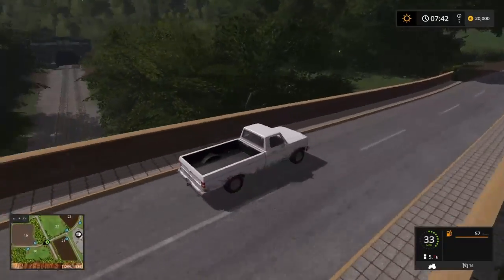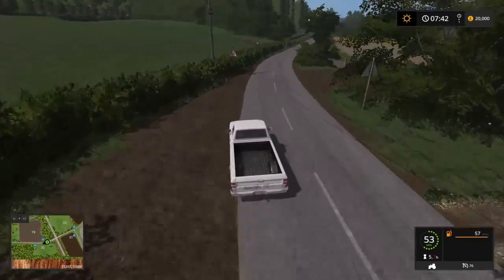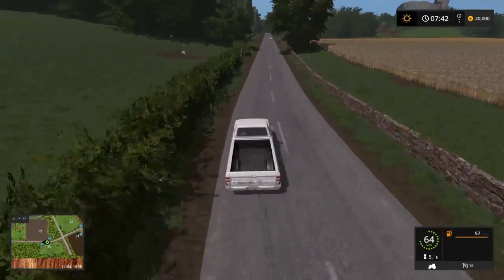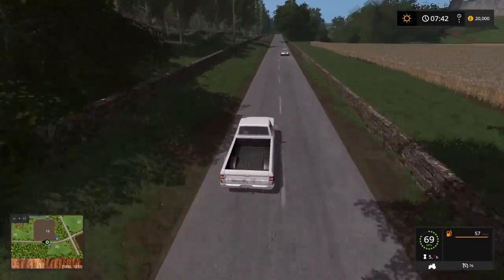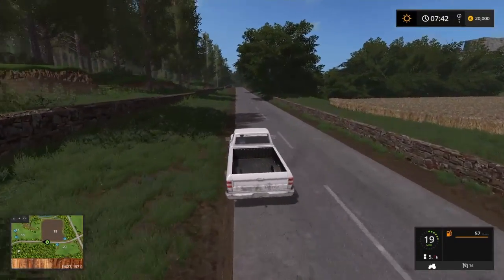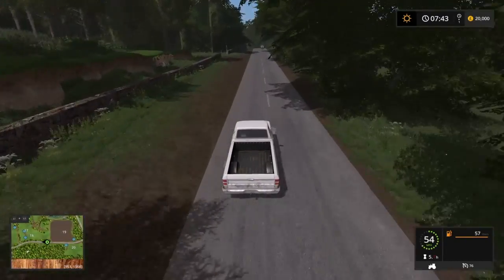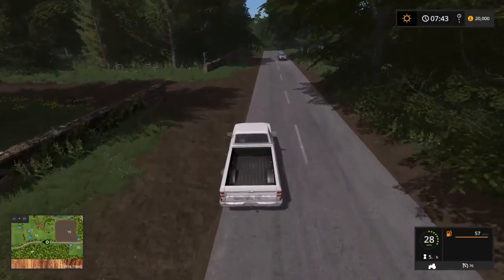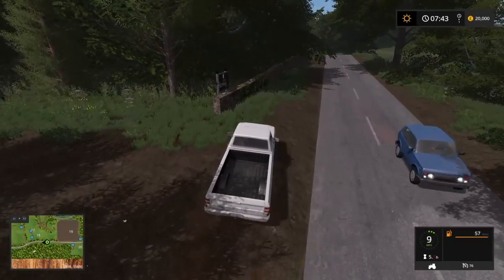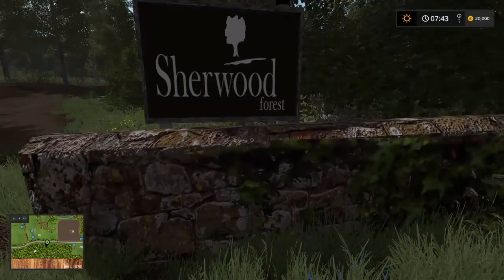Over the railway. On our right, the castle on the hill. On our left, the forest. For anything forestry, wood chipping, lumber, timber, all that kind of thing you want to do. On Sandy Bay it was the Enchanted Forest. On here we have Sherwood Forest.